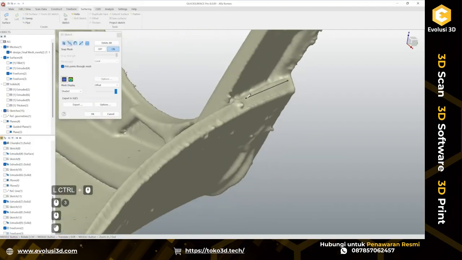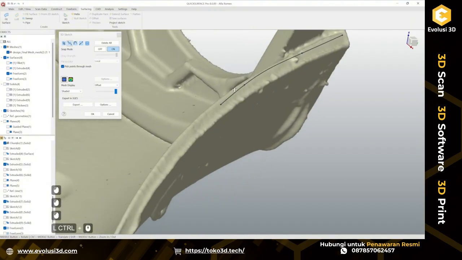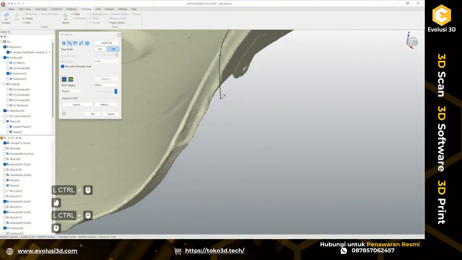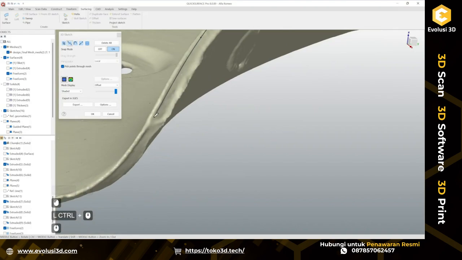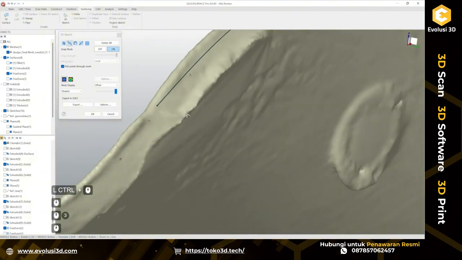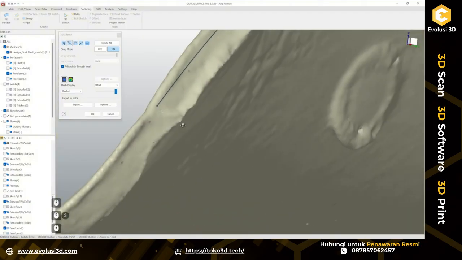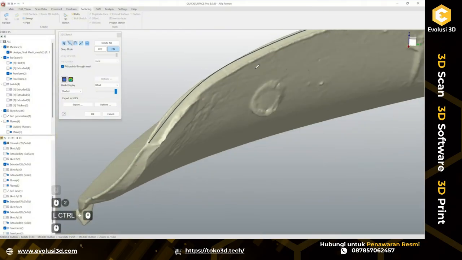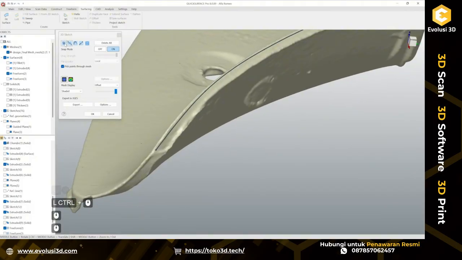Just going to snap it somewhere along this edge here, probably somewhere up to this point, because here we have some sharper crease. Probably this is the joint for molds.